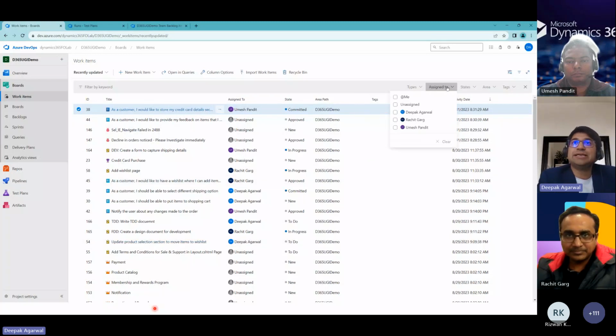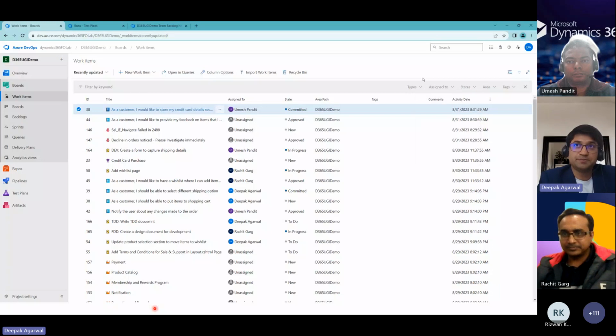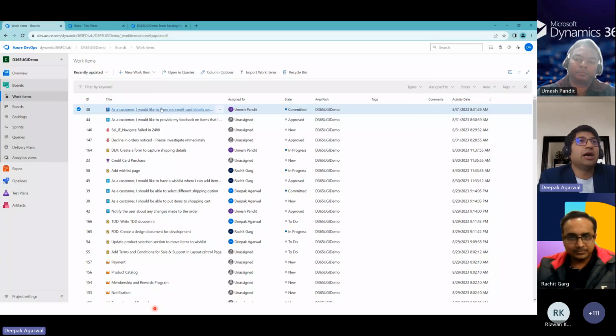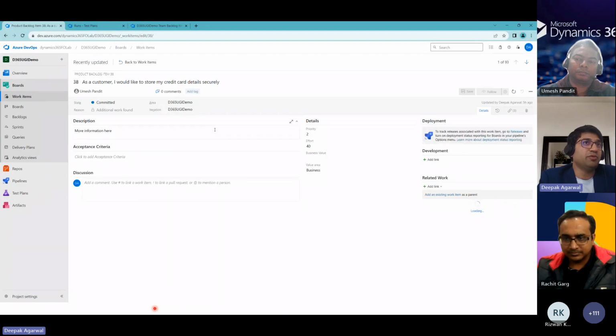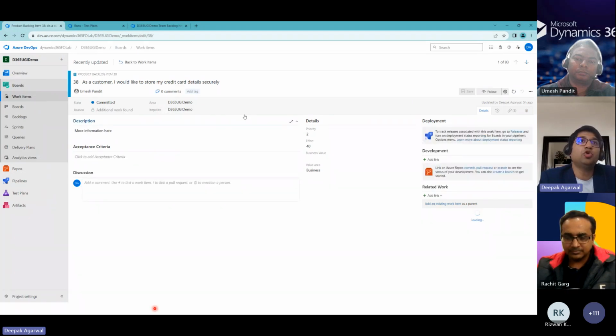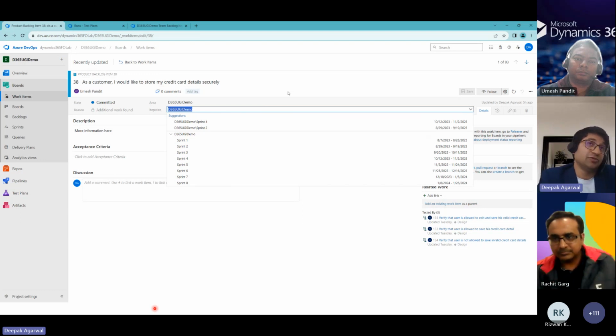You can also see which team member it's assigned to, and of course different states, whether it's in progress, recently created, which comes as new, or completed, approved. You can use all of them. Now I talked about area in the previous screen. So area on top of sprint. Okay, even before that, sorry.